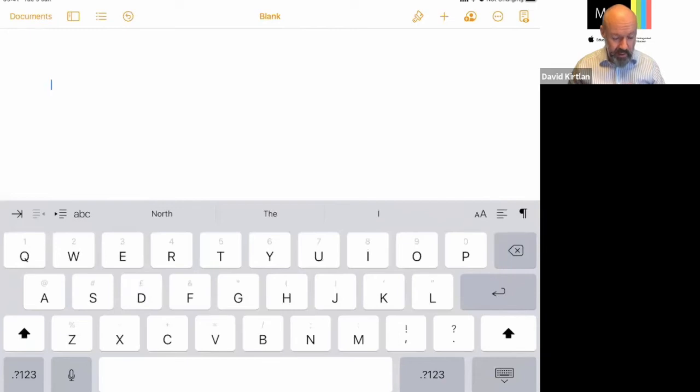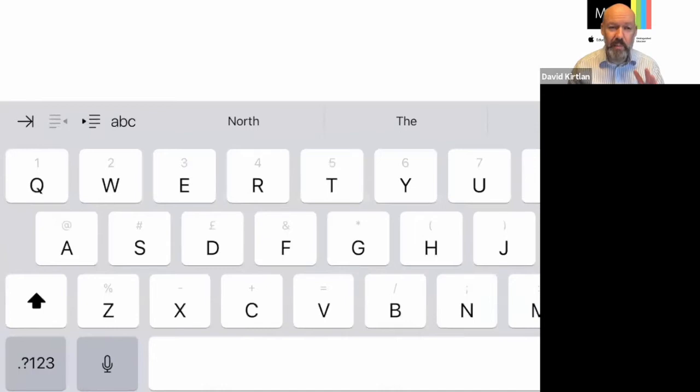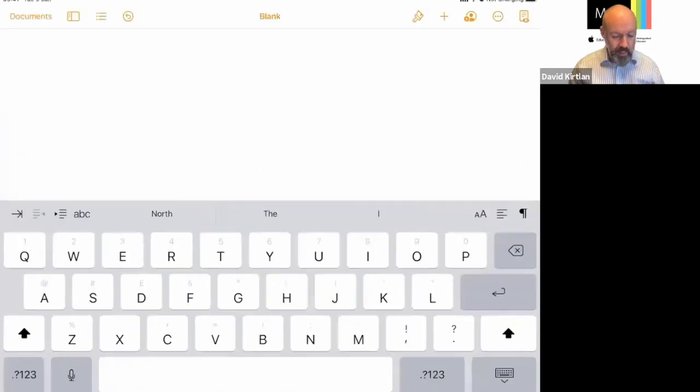It's also worth noting that we have that microphone down in the bottom corner. That's the built-in dictation feature, and it's there wherever there's text, wherever there's a keyboard. The first time you use this, you will have to tap the option to enable dictation, but it's just a case of turning it on. Once it's there, we just press the button and talk into the iPad.